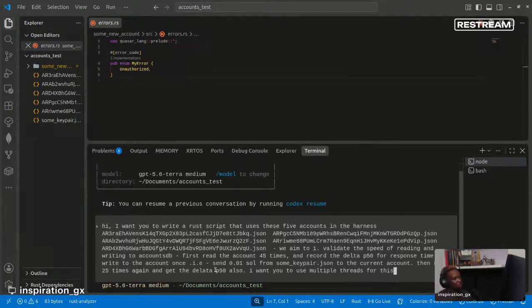If I'm using multiple threads, then I'd be doing 25 times 5, which is 125 requests per second, and I can only do 50 requests per second.